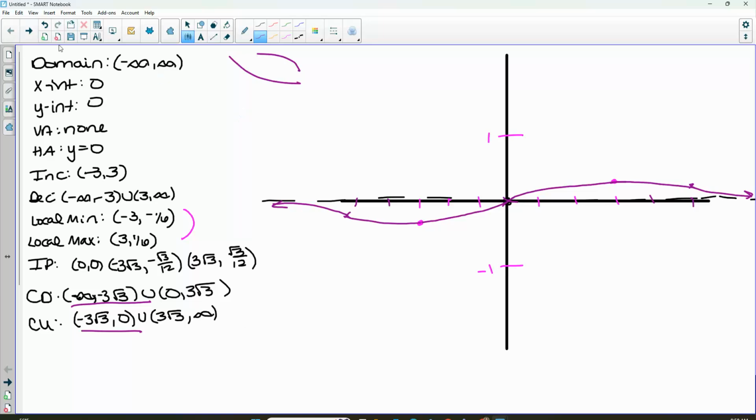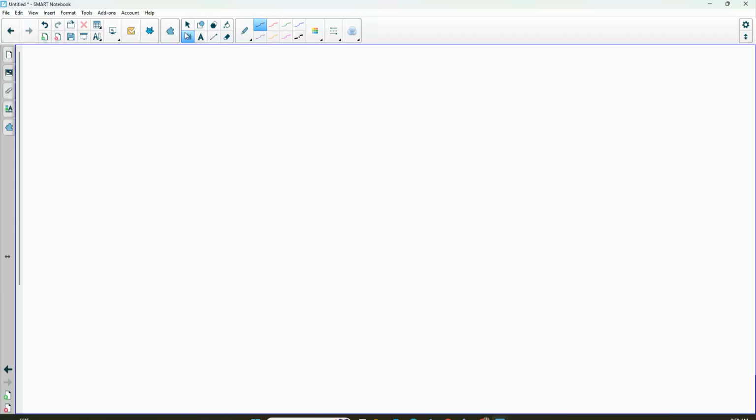Okay. Group number 1. Why don't you guys come up and walk us through this problem? And if you need a recap on the directions, I can tell you what you're finding on each step again, since you don't have the paper in front of you. First step was your domain.